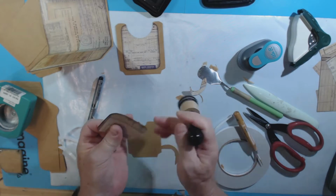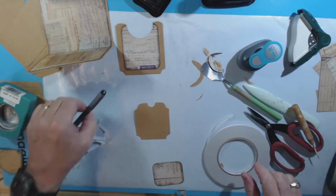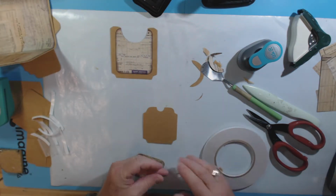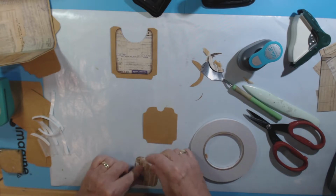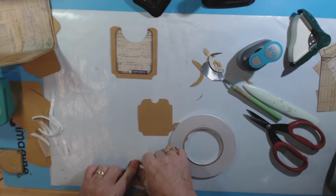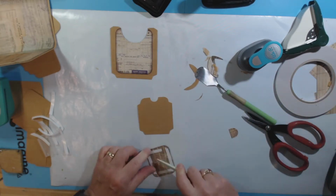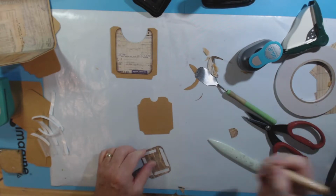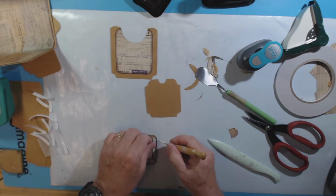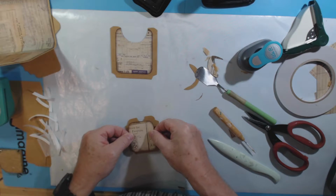Let's add a little shadow. Things are getting a little piled up here. Let's move a few of these things out of my way. And let's take some tape. We're putting it on the perimeter. Varnish. Peel it off. Oops. I'm a messy crafter, people. Let's stick it on.